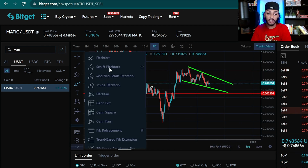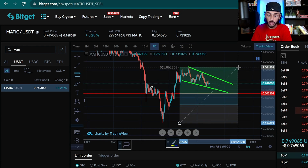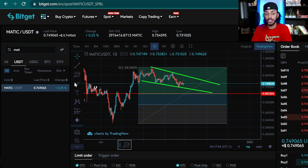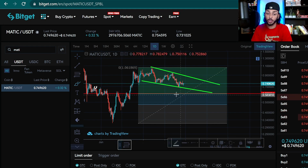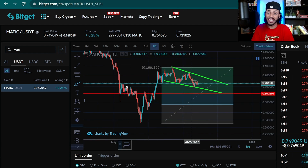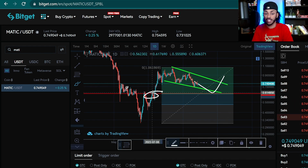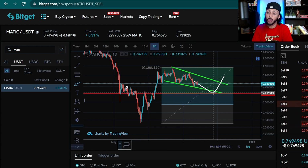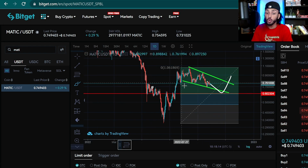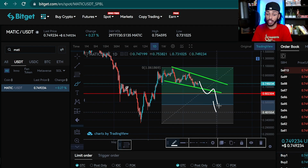Now, not only is it just a key zone of significance from this previous resistance establishment, but we can also see, right? Let's just get our Fibonacci's out right here and see what this looks like. Well, if we do our swing high to swing low, or swing low to swing high, look what this is. This is the exact level of our 618 to 786 macro Fibonacci box, which is the usual point in which we will see some type of more macro bounce to the upside. So not only do we have this previous point of resistance serving as what should be support, but we have this zone of support and resistance, the 618 to 786 box, which again will usually allow us to see a strong bounce off of it. Considering the fact that there are these two strong points of support here, I don't think we're going to just crash straight down through this level.